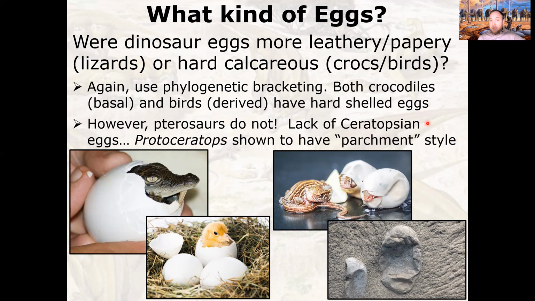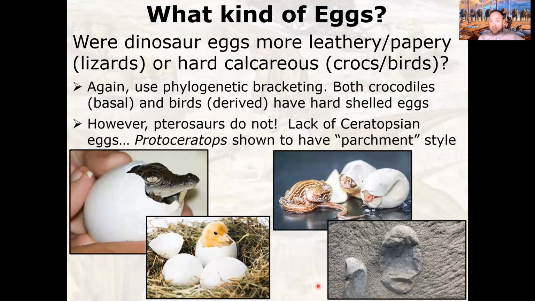However, one thing that was always bothering paleontologists is that we do have nests and eggs from a lot of the different dinosaur clades, but ceratopsian eggs were very few and far between. So why are we able to find lots of theropod eggs? Why are we finding sauropod eggs? Why are we not finding ceratopsian eggs? So like Triceratops, the ceratopsian, the frilled with the horns. So eventually there were samples of protoceratops eggs that were found, kind of a basal ceratopsian. They were shown to have this parchment style egg.